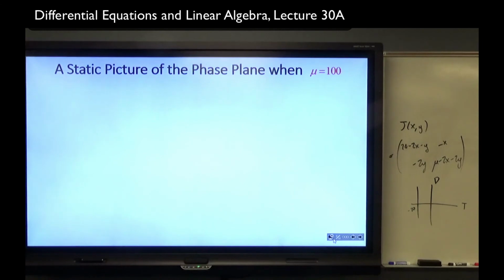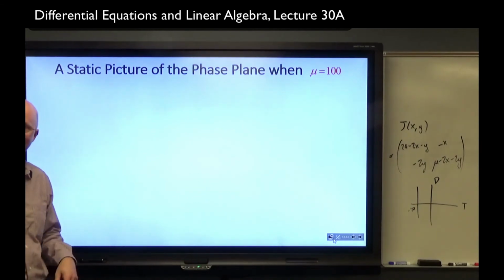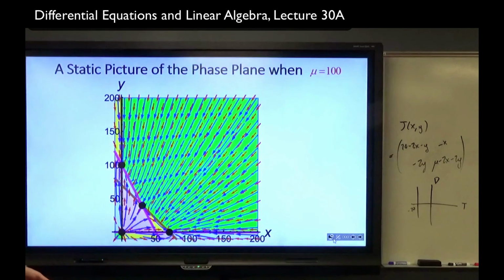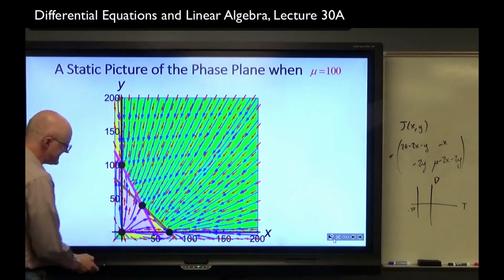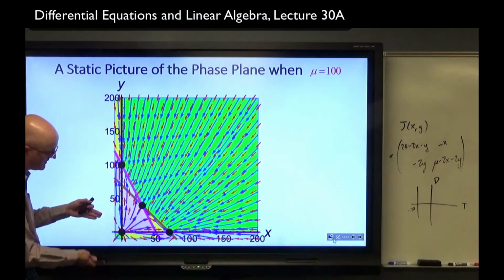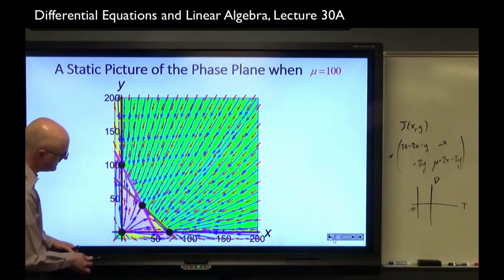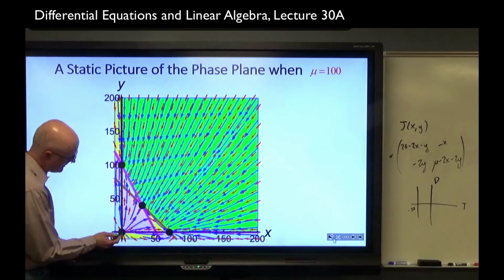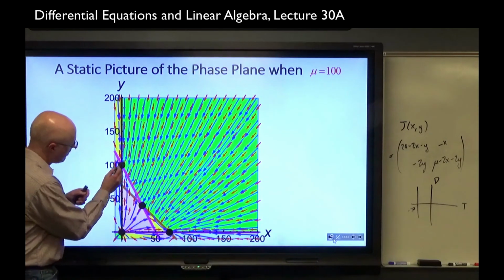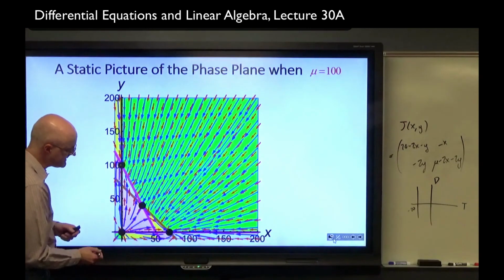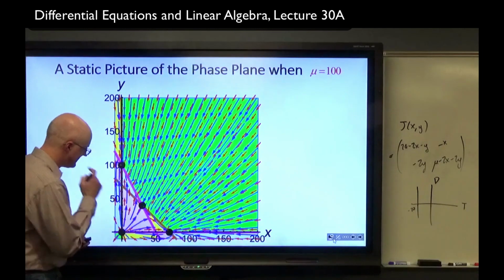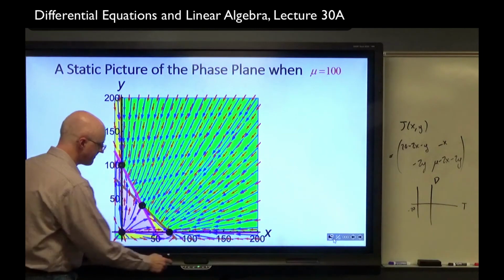Here's a static picture of the phase plane that I drew with Mathematica, and then at the very end I'm going to show you Mathematica here. There it is. Let's just quickly say we see the origin as a source. I did include negative values of x and y a little bit in the picture because it makes the picture look nicer, and you see more completely as far as the math is concerned. The origin is a source. This point here and this point there are sinks, and this point is a saddle point.